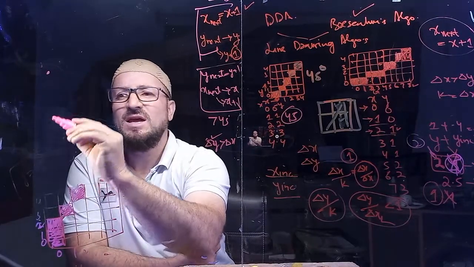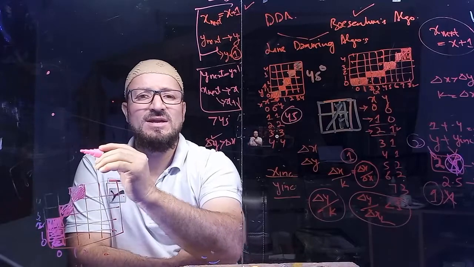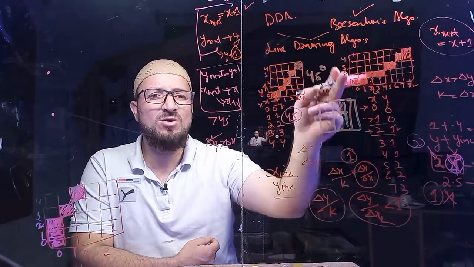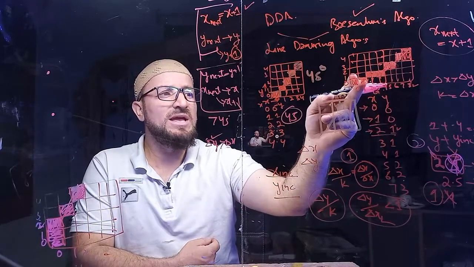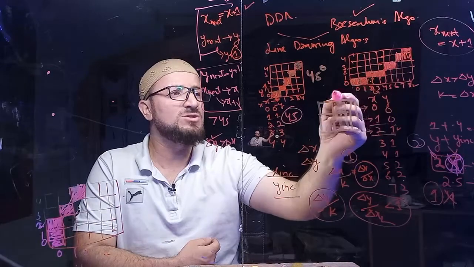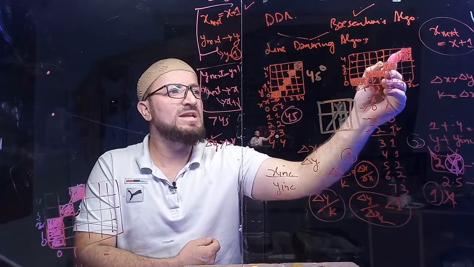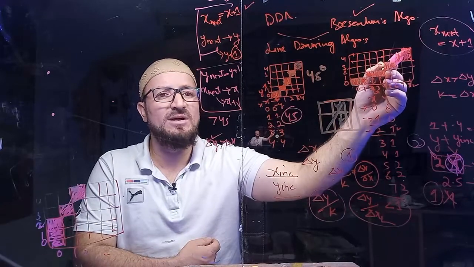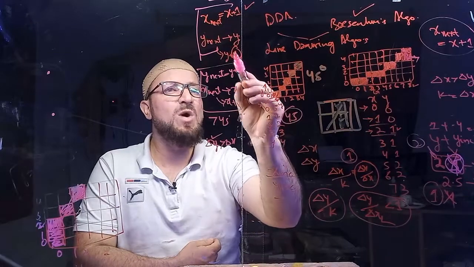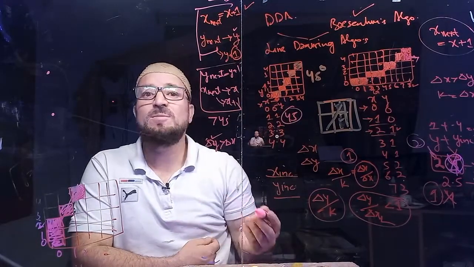ये सेंटर ऑफ द पिक्सल है, ये दूसरा सेंटर ऑफ द पिक्सल है, क्योंकि मेरे पास y में डिसीजन लेना है यहां पे, अगर ये सूरत है मेरे को y वाला डिसीजन लेना है कि मैं ये वाला y करूं या ये वाला y करूं, यानी कि y को मैं इंक्रीमेंट करूं या ना करूं, दोनों सूरतों में, इन सारी सूरतों में ये वाला y लूं या ये वाला y लूं। अगर मैंने ये वाला y लिया तो मैंने y को इंक्रीमेंट किया, 3 से 4 बनाया। अगर मैंने ये वाला y लिया तो मैंने y को इंक्रीमेंट नहीं किया, I kept y as same as the y. ठीक है ना? So it depends, ये किस पे डिपेंड होगा?